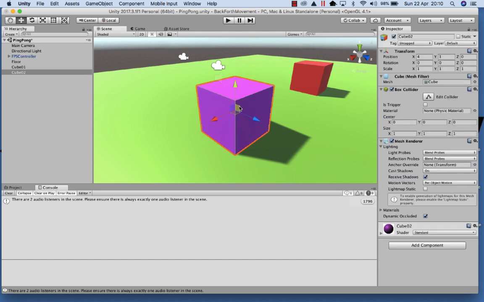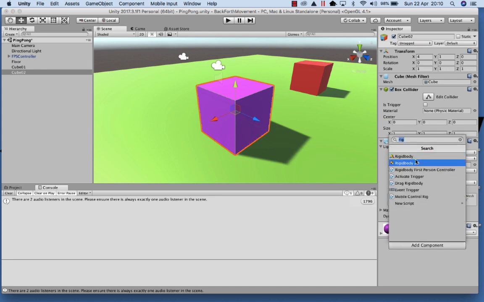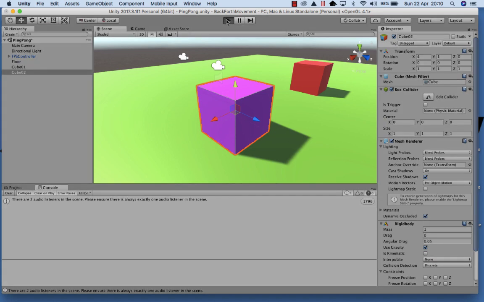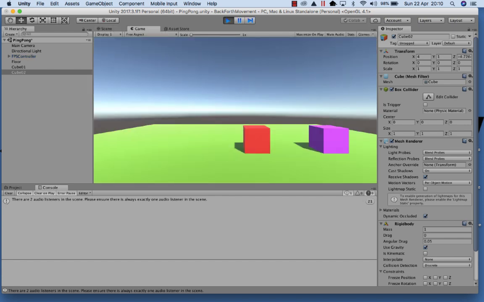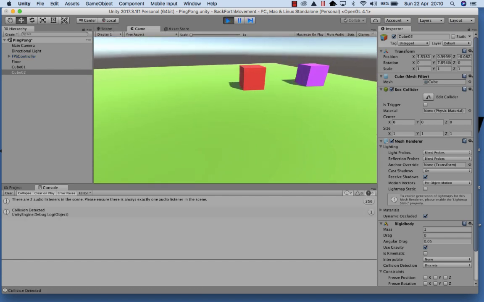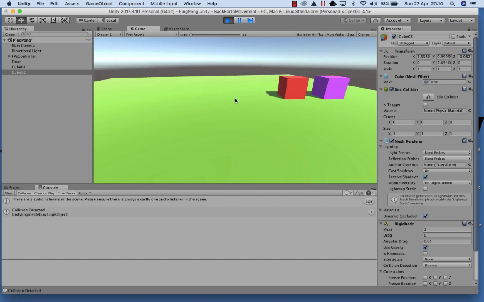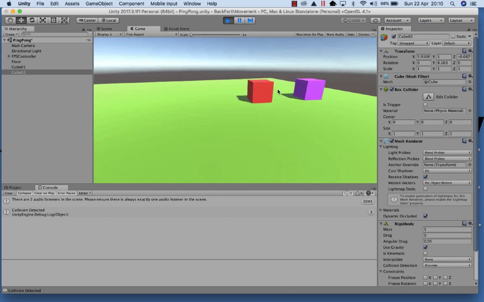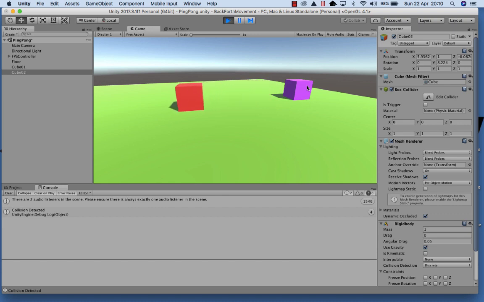Now we're going to apply a rigid body to the second object. Now both objects actually have mass. So we're just going to go up and run the game now. See what happens? It's actually moving. We can also see down in our comments here, collision detected. So we know there has been a collision, but the red one's pushing the purple one around as well. So we've got a detection and we know that it's working. So rigid bodies are really important when you're trying to find out if two objects are touching.